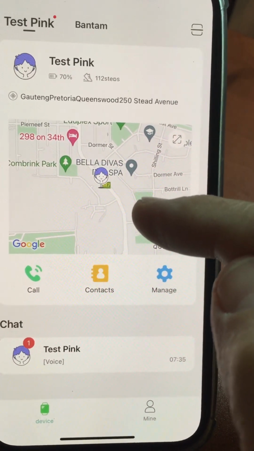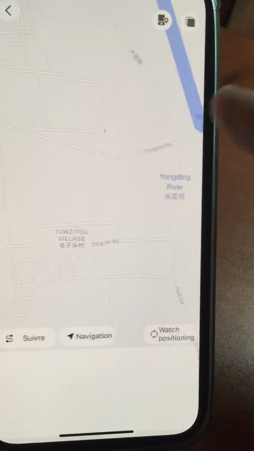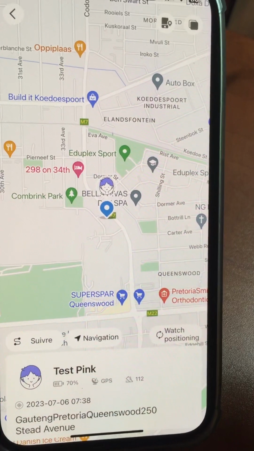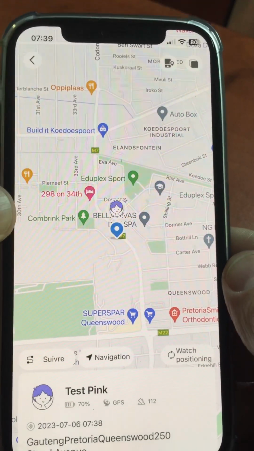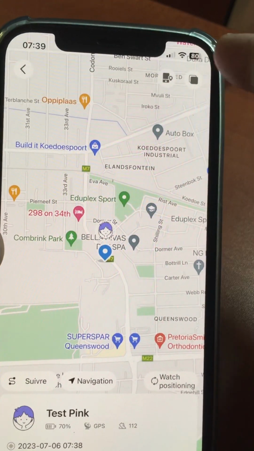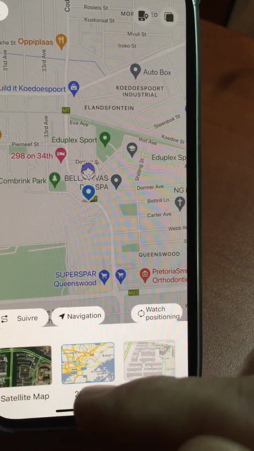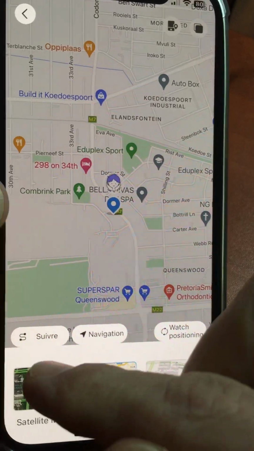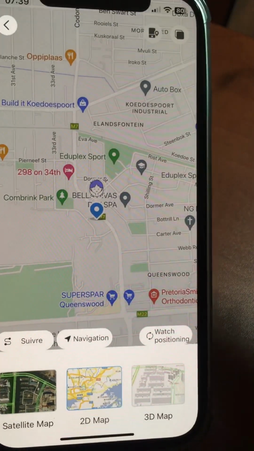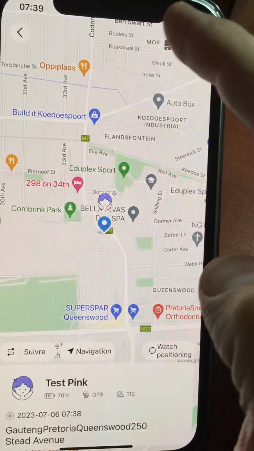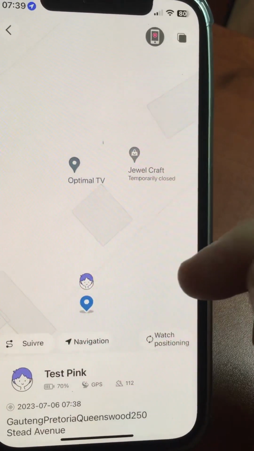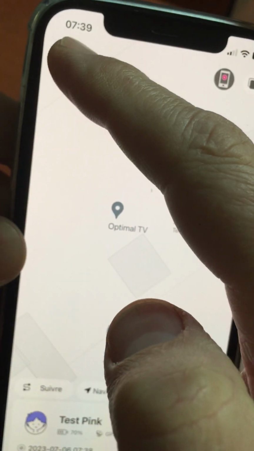Down here you have the map. If you open the map by selecting the right top hand corner of the map, it will actually open the map and give you more information. On the right hand top corner you can select the view of the map to your preference. It will also give you your position and the watch's position on the same map.